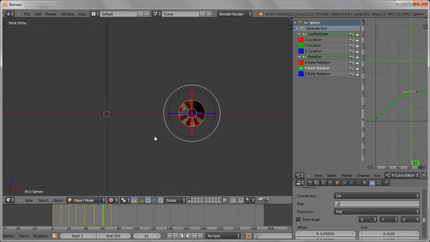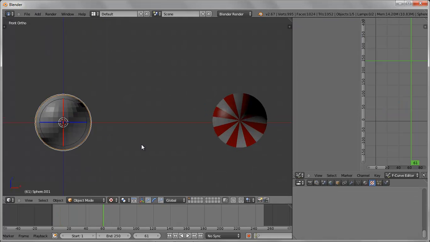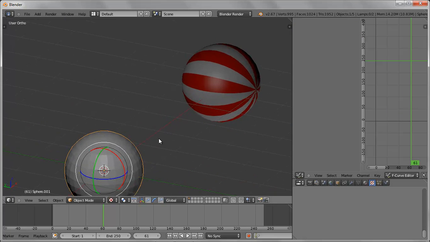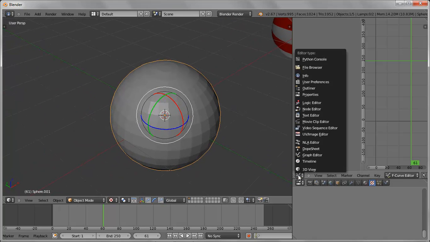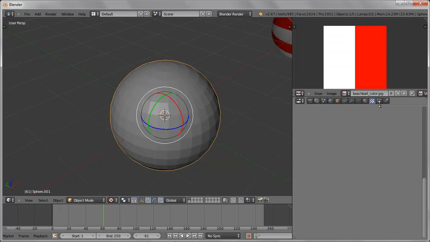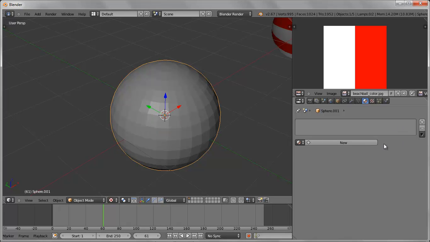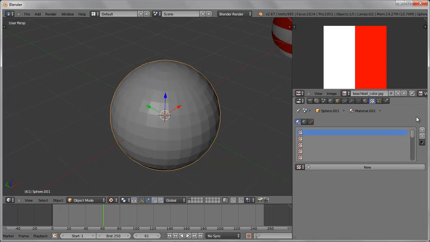Okay, so now that we have that figured out, let's take a look at how to do the basketball, which should be relatively easy. So we're going to add another object, mesh, UV sphere. We get this in. Let's just change the camera view a little from perspective so you can see it. And we're going to switch this over to image editor and pull this up and do the same thing again of creating a new material and then going in and creating a new texture.